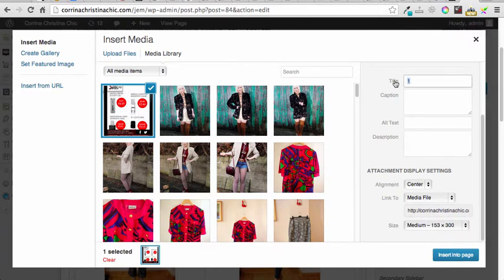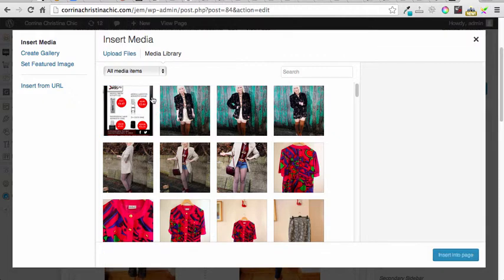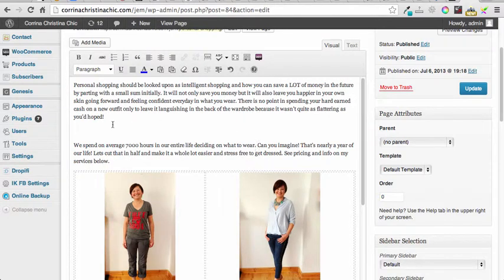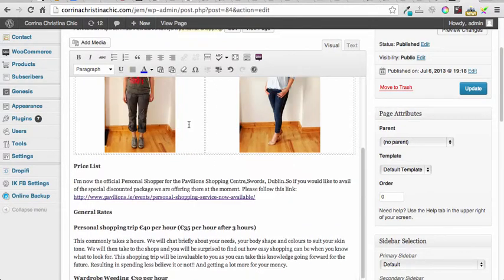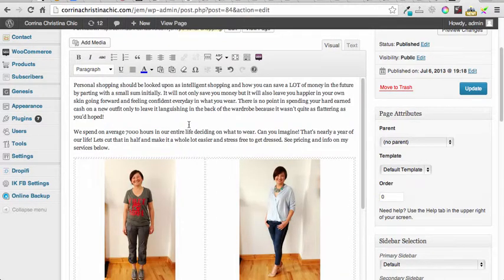I'll also generally put a caption here, title and a caption. Well, what you really want to put in is title and alt text. Again, alt text is used for search engines. So that's it. I'm not going to take in that image because it's not actually a proper image for the site. Let's close that down. I'm just showing you how to do it if you do want to take in an image. Now, that's really updating your page, and that's showing you everything you need to do to change text and images within your page.